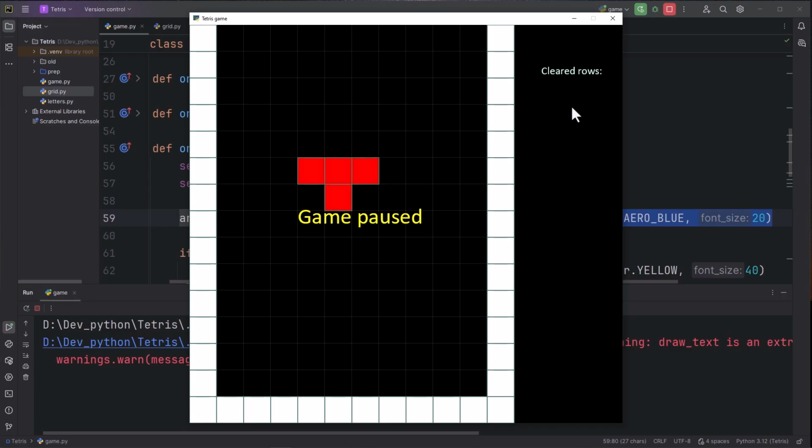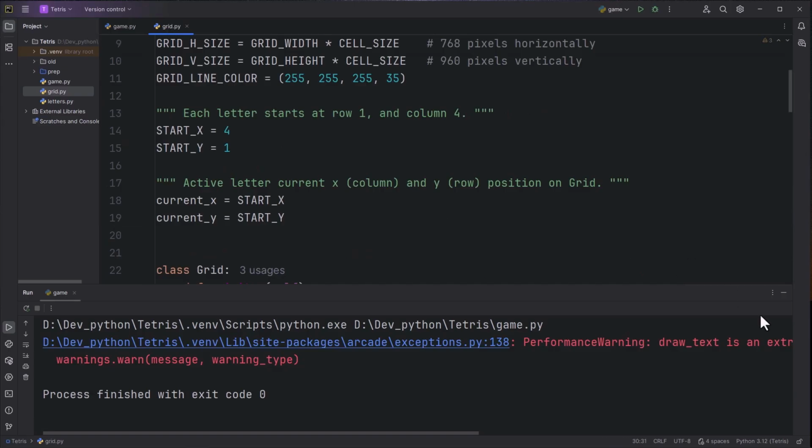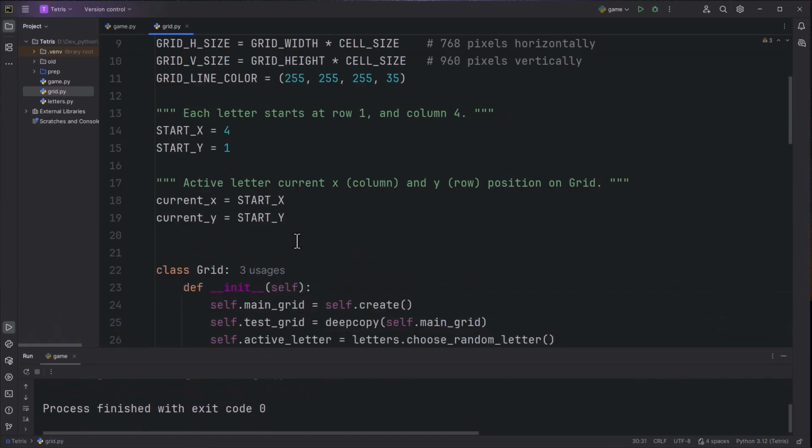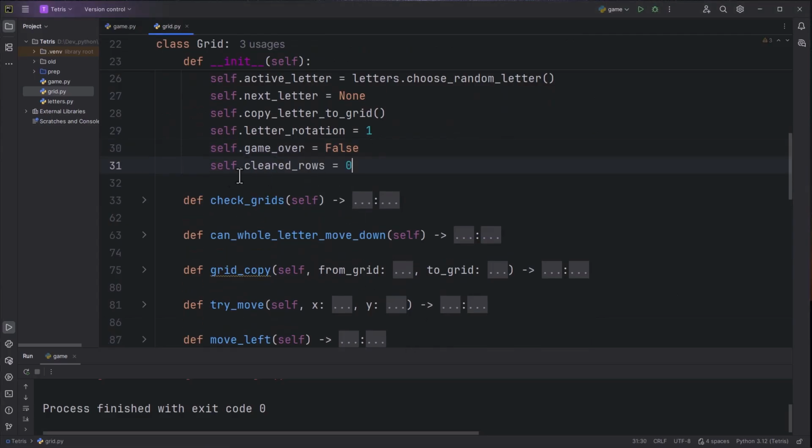So let's add also the counter, which will show how many cleared rows we have. For that, first we have to go to grid.py, and here we are going to create one more property, the cleared rows, and it will start with 0. We are going to increase this every time we clear a row.